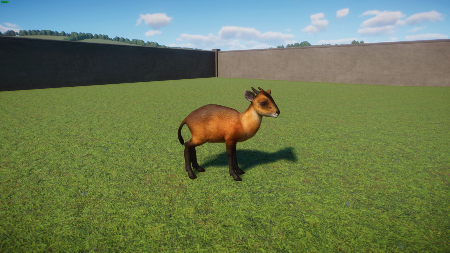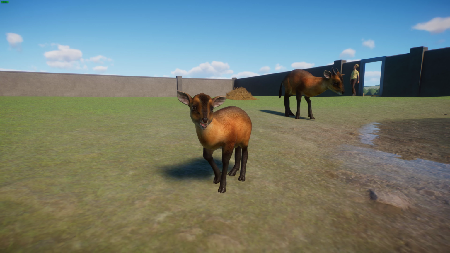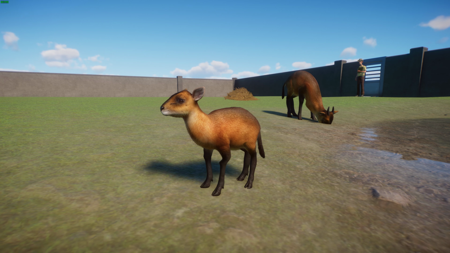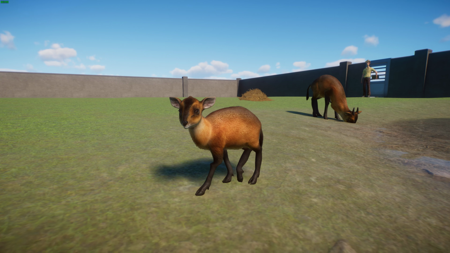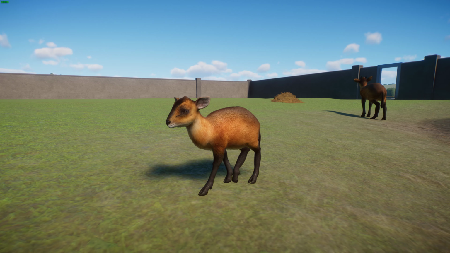So in terms of their breeding, well, actually that's the male there. We'll have a look at the baby while we talk about that. So the red-flanked duikers mature at about 9 months of age, both male and female. The female comes to estrus once a year, and gestation period is about 8 months, with a single offspring being born during the dry season or near the start of the wet season. So the newborn juvenile is about 1 kilogram, but quickly makes its way into concealing vegetation, and only really comes out when its mother comes up to nurse it.